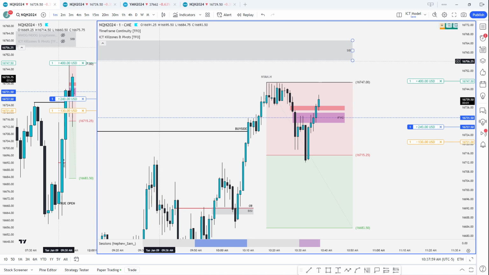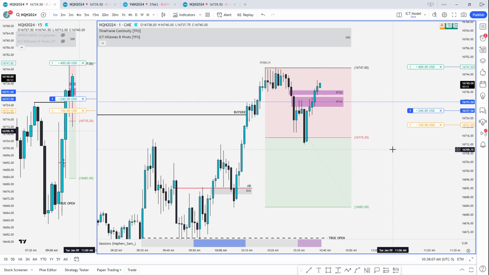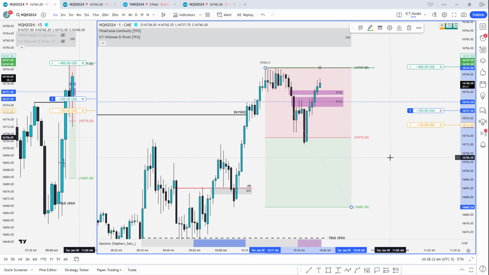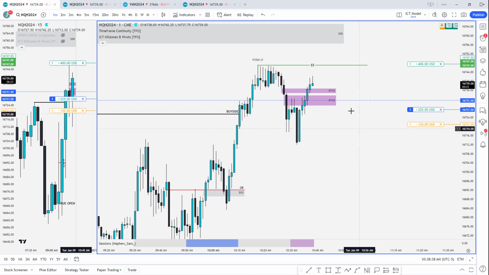Order submitted. Like I said before too, watch how this now should be used as inversion. With a 930 Judas swing, we most likely won't see the 930 attacked for the opening range model. And like we're seeing right now, we're going to see continuation through AM high. So now I want to see speed, at least up to this high here. Probably can remove this, right? This inversion should hold.